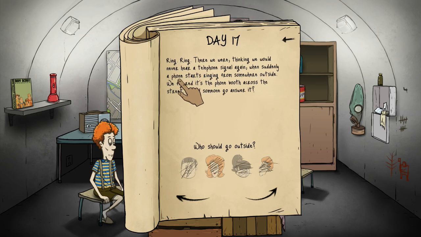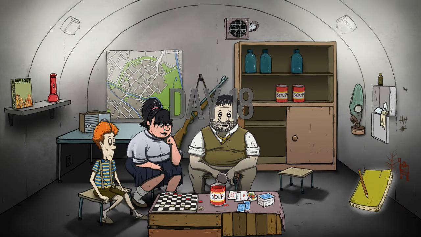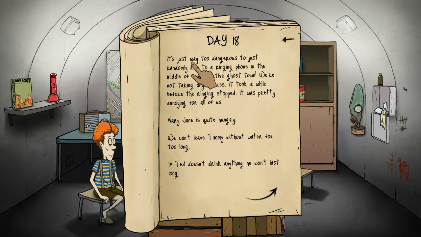There we were, thinking we would never hear another telephone again, when suddenly a phone starts ringing from somewhere outside. Should someone go answer it? No one can go answer it, unfortunately, because the two kids are sick and an adult must stay in the shelter at all times. Parental supervision is key. All right, it's just way too dangerous.